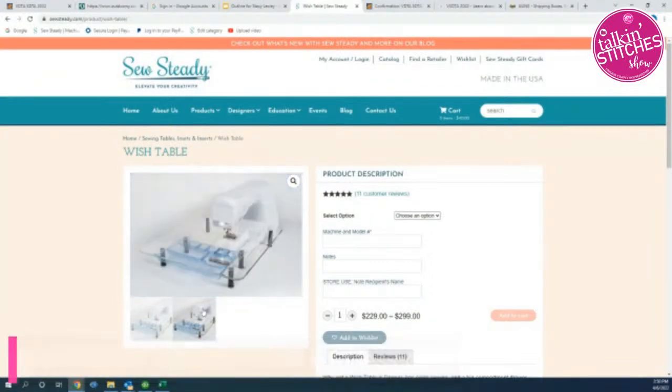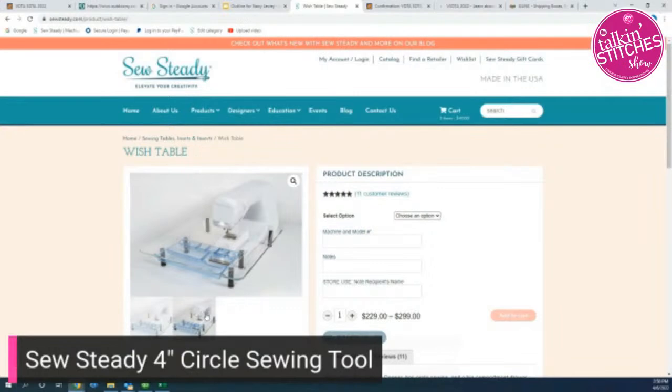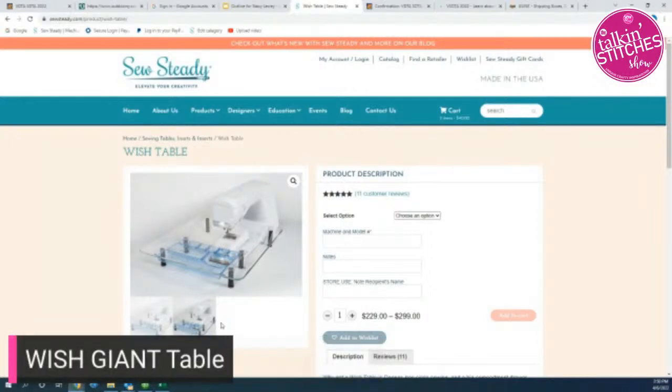A couple other fun features about this table, it's got beveled edges on 3 sides. Our basic tables are actually beveled on just the front end. This table is beveled on 3 edges, which is another great feature for being able to really keep your fabric moving smoothly around the needle area.